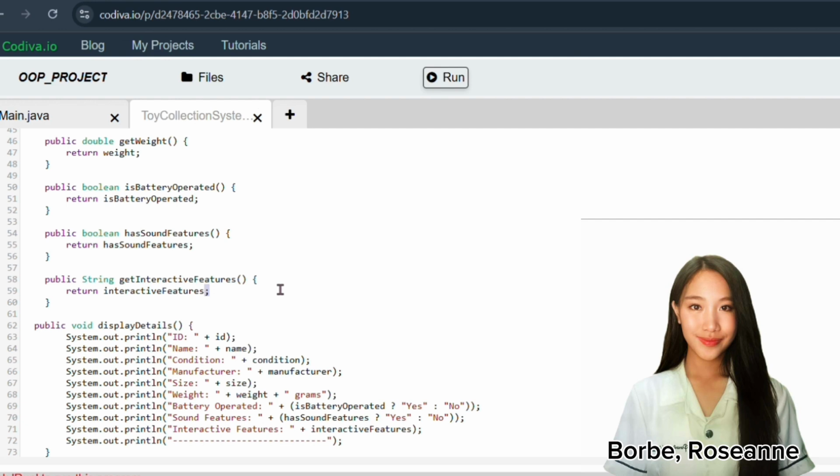It helps when displaying all toys or searching for a specific toy, and ensures the readability of toy data. Using getter and display methods is essential for managing and modifying the state of the toy object in an organized and controlled way, providing both access.